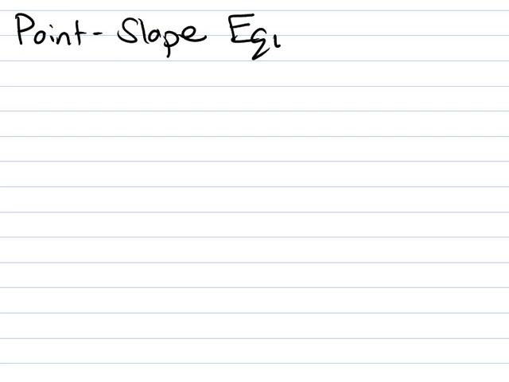The next topic we're going to address is the point-slope equation. So we've talked about slopes, and now we're going to look at the point-slope equation. We talked about slopes, so now we're going to talk about how to use that to get equations of lines, and the first one is this one. Basically, the idea is this.